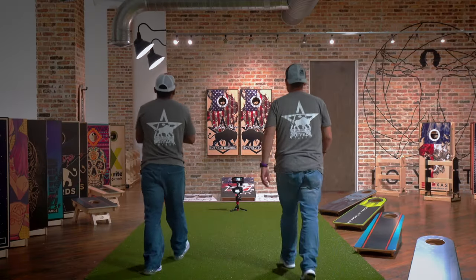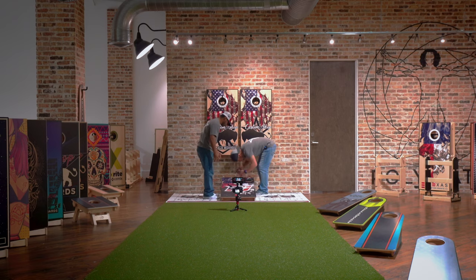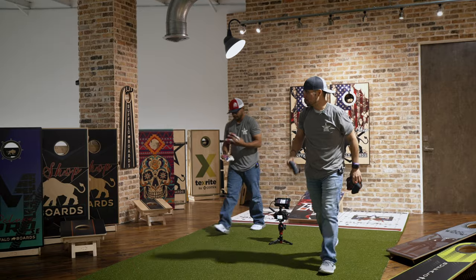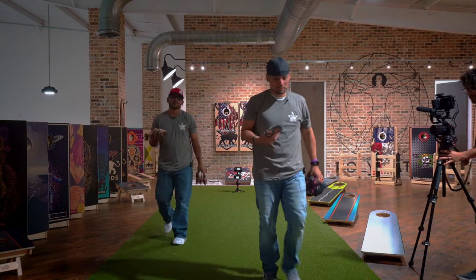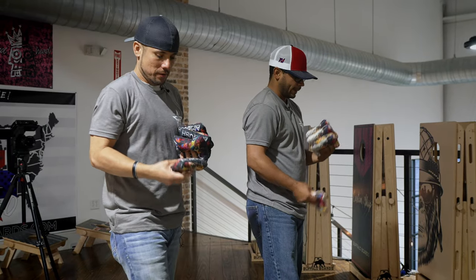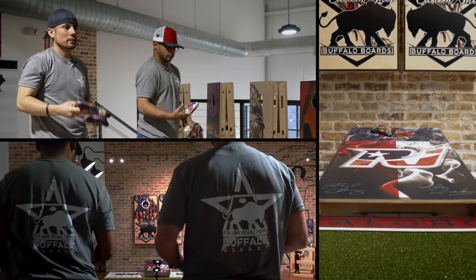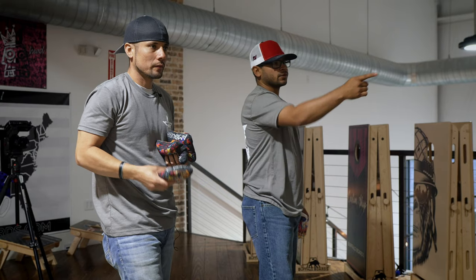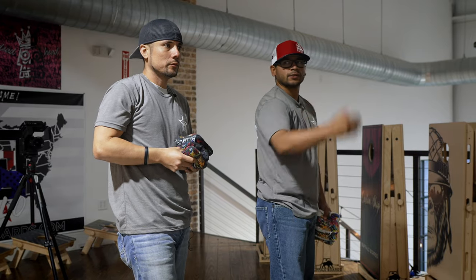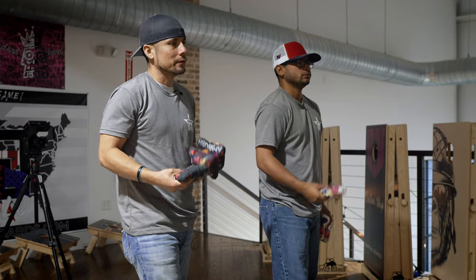Imagine all those times with the fast side — maybe two or three of them would have gone off the board. You have to realize these boards are in perfect condition: no humidity, no temperature change. So these boards are fast. I wanted to see a block put down to see how it does. Blocking probably won't happen with these bags — try to put a block and it's going to slide right off. Name of the game is just going in the hole. We're going to go slow side again. Real hole-friendly, and that bag sitting 25% in the hole — it just slipped in. That's what that bag can do for you.